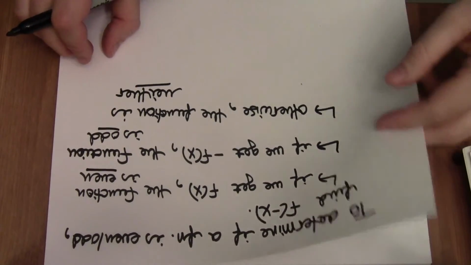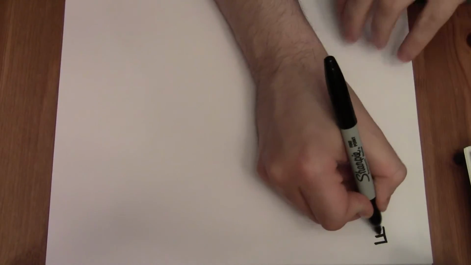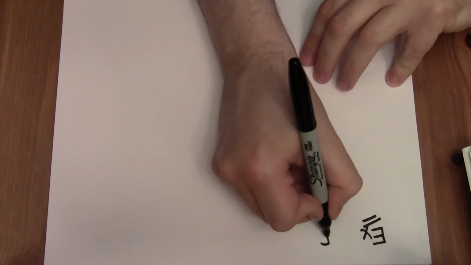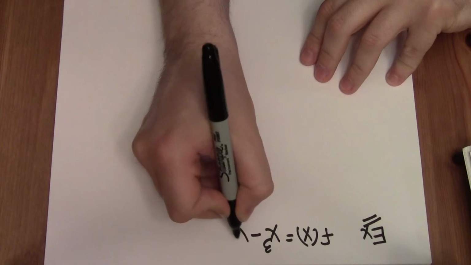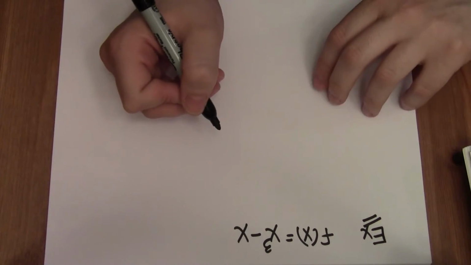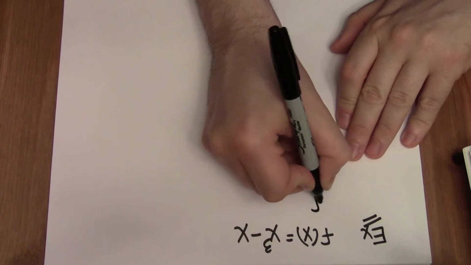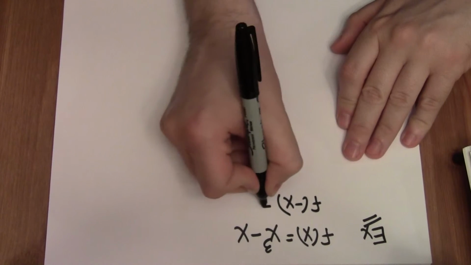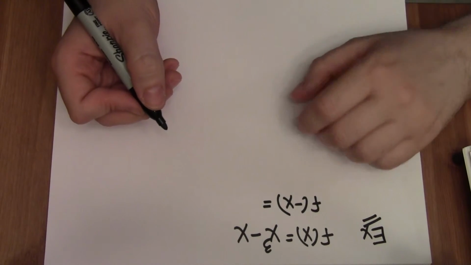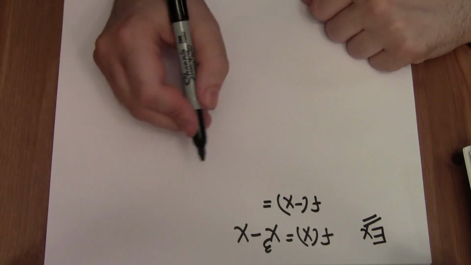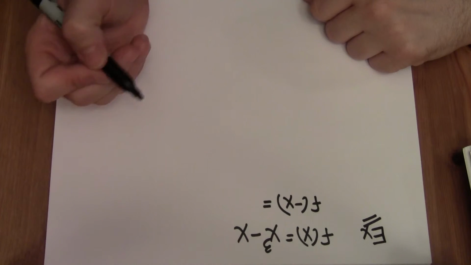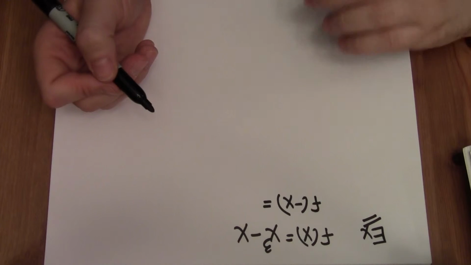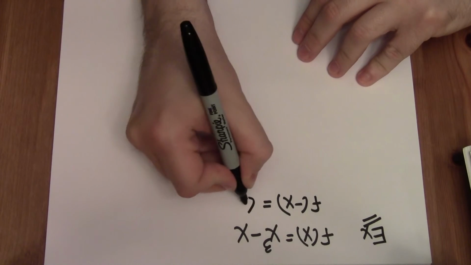So to look at a few examples of this, let's determine algebraically if the function f of x equals x to the third minus x is even, odd, or neither. Well, we need to plug negative x into our function, and when you do this, make sure you're showing all the algebra. Make sure you're showing how things actually do simplify back to the original function, or to the negative of the original function, or some other version which would make it neither.